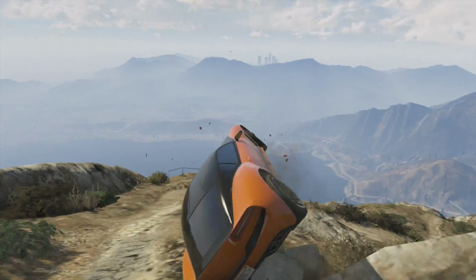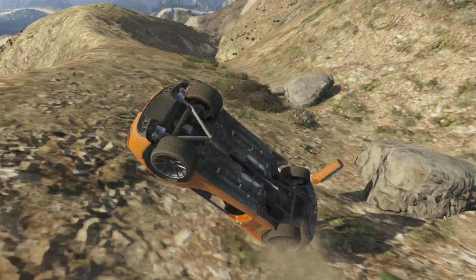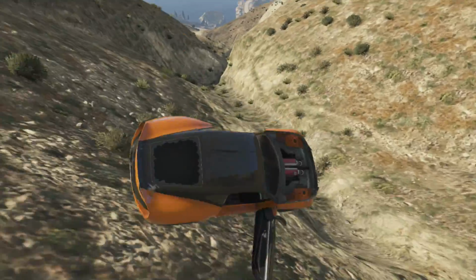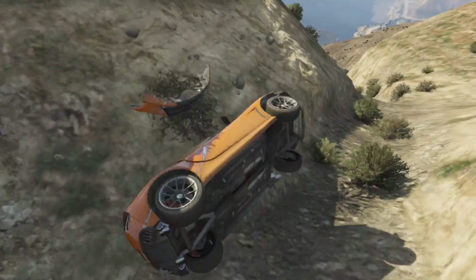As you can see, that was all it did. Just that fraction of a second on 2 wheels was enough to cause it to go rolling down a mountain. That's all it takes, and still we go flipping and rolling. Yeah, it's very easy to make a small mistake like that.